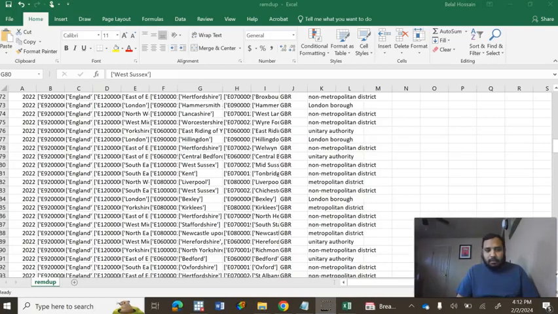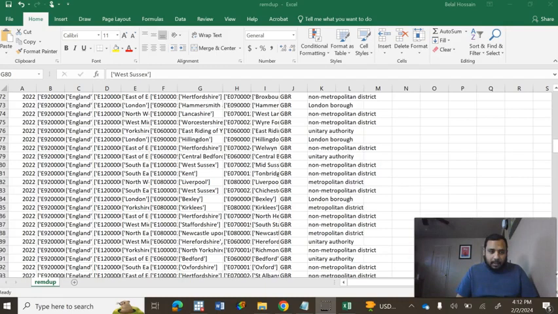Hello everyone. In this tutorial, I'm going to solve an interesting problem that I encountered while analyzing my data for England's local authority districts. There are probably 150 named observations of local authority districts. However, when analyzing the data, I found that in my data set there are more than 200 observations in local district authorities, which is causing troubles in my data analysis.